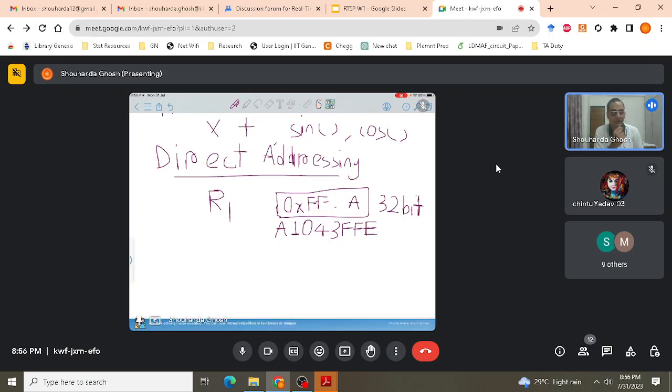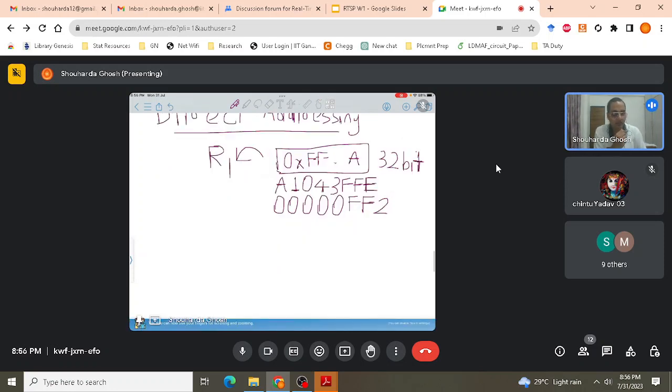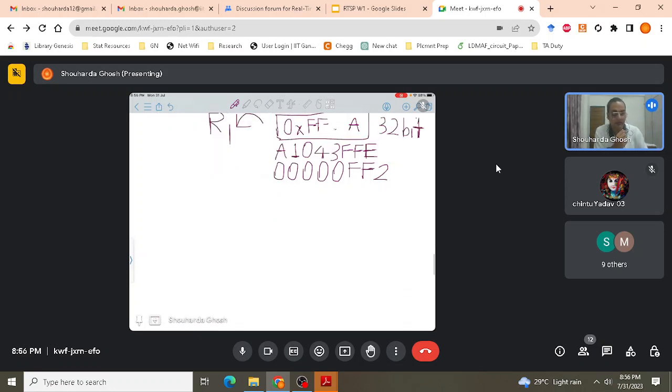Actually you will not get very high numbers. Most of the time the kind of numbers that you deal with are very small. You never give such humongous numbers in your calculators or computers, okay. So let's say this is the content of R1, and since we are talking about signal processing, we will be dealing with even smaller numbers. This is a CPU, so that's why I gave such a big number.